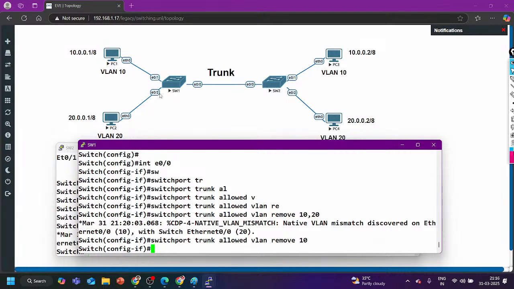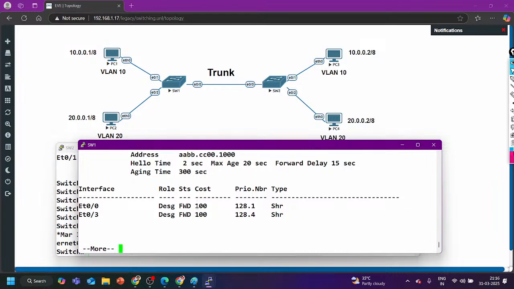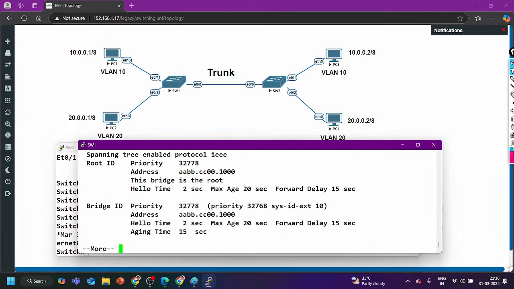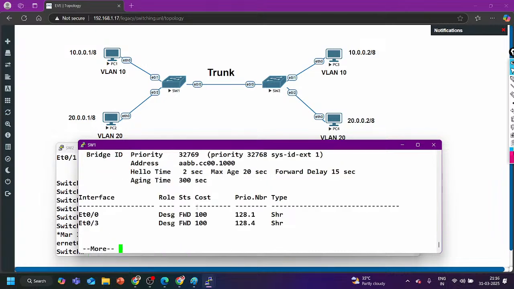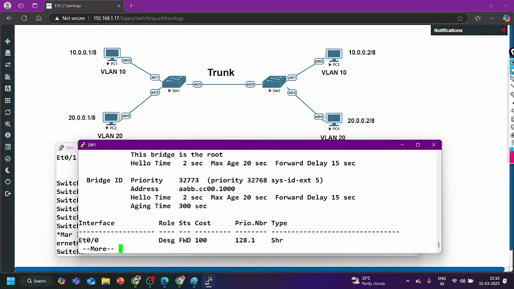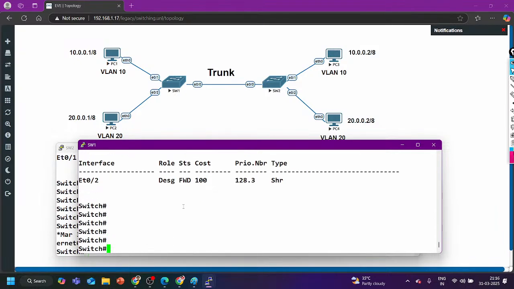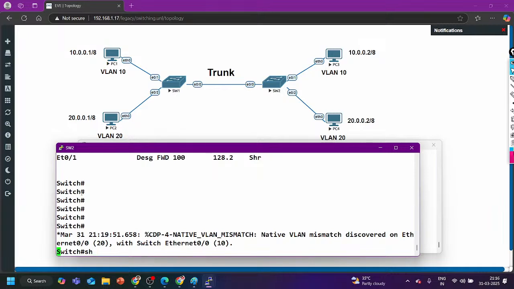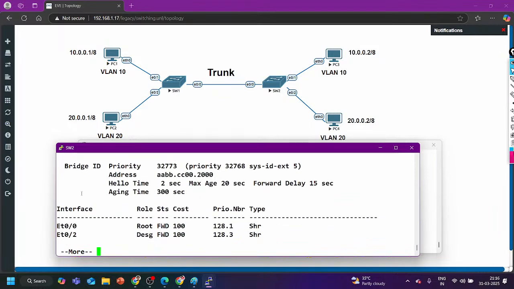And your native VLAN was also what? VLAN 10, yes. Right. Let me do it for VLAN 20 also and show spanning tree. This switch is fine. It's showing DP. All the ports are DP on switch number 2. So in spanning tree, changes will show only after 30 seconds, if there is anything.